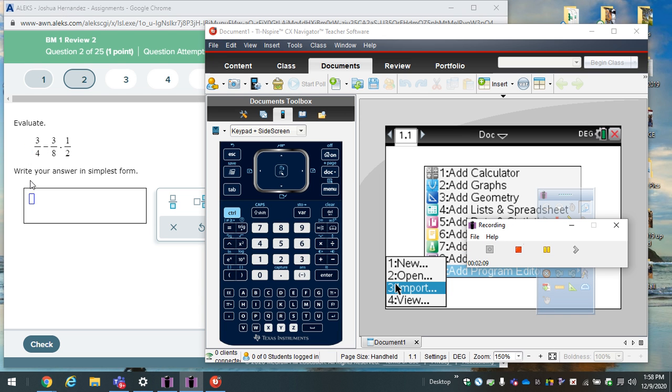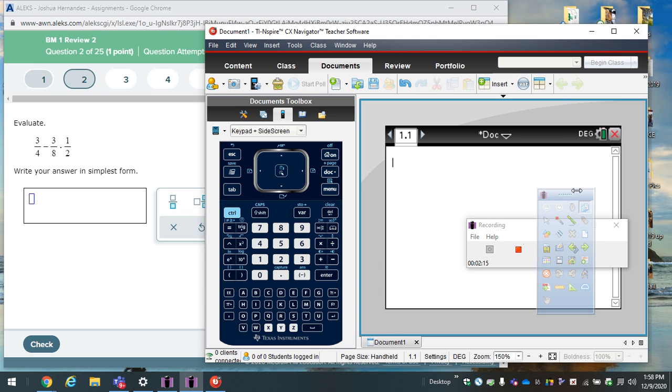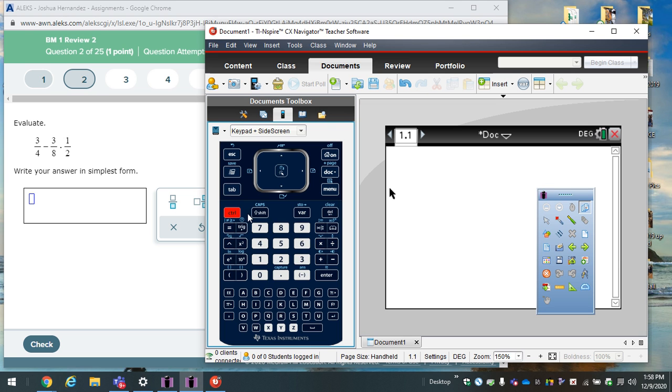Okay, so in this one right here, it just says evaluate. It's just some fraction stuff. Just do whatever it's asking you to do. Evaluate means just solve for the answer. So I have that part right there. I'm going to type it in like that. Real easy. Control fraction. I'm going to go with 3 over 4, and I'm going to step out to the right. Minus. Control fraction again. I'm going to do a 3 over 8. Step to the right. Times. Control fraction. 1 over 2. Press enter. There's your answer, 9/16.